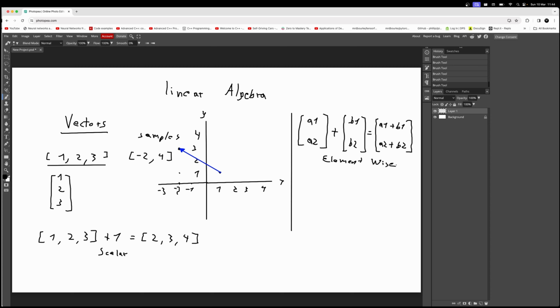Another kind of operation in vectors, let's do more space here, is the dot product, which you should be familiar with already. The dot product of two vectors will be a scalar. Keep in mind, really important, the dot product is one of the main mathematical operations we will do in our entire process, which later we will see in matrix multiplications. In this case, if we have a1, a2 times, we're doing a product now, b1, b2, the result is a scalar, which will be a1 times b1 plus a2 times b2. If you notice, we are multiplying these elements, and adding the multiplication of these two elements. This is really simple in one-dimensional vectors, and we will see how to do the dot product in matrices in a second, but this is called the dot product.